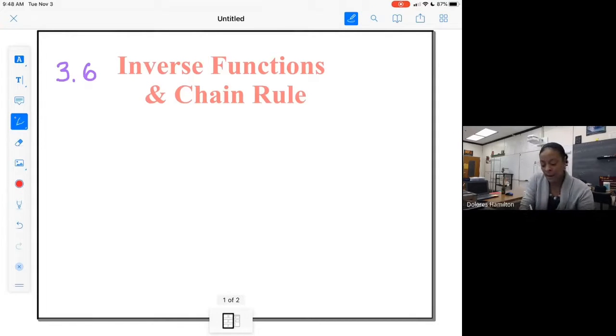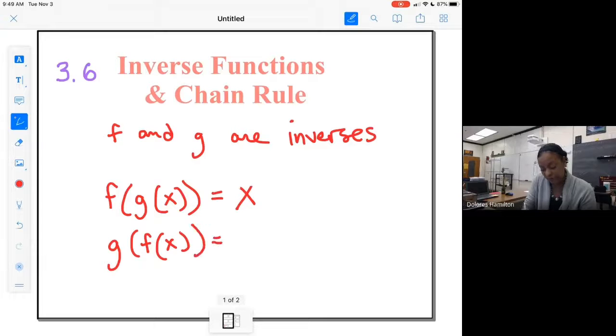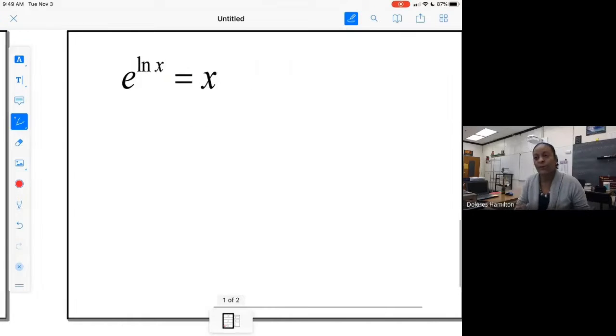One of them being that if f and g are inverse functions of each other, what do we always know that f of g of x equals? Yes, and we also know that if we did the reverse of that composite, g of f of x will always equal x. And it's because one does and the other one unravels, and so you're left with that pure x. So we're going to be using that method to solve for derivatives of specific functions.